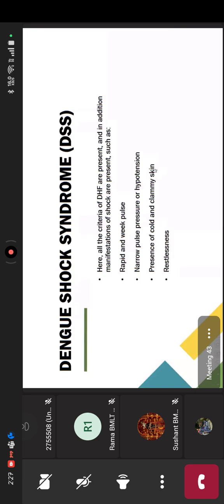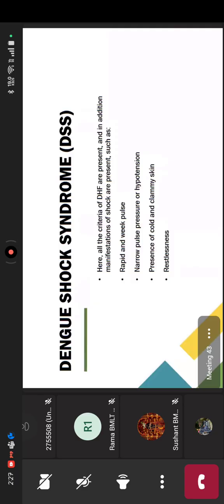So in case of dengue shock syndrome, as it is the third stage, right? After dengue fever or dengue hemorrhagic fever, now the patient is in the stage of dengue shock syndrome, right? So it is the third stage. It is a very severe stage of dengue. So now here the skin of the patient also starts feeling cold and clammy, right? And restlessness. Weakness is experienced by the patient. Restlessness is experienced by the patient, right, students?